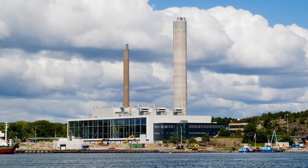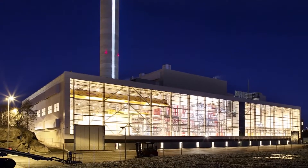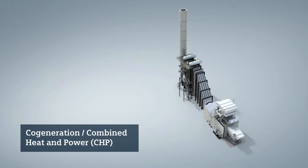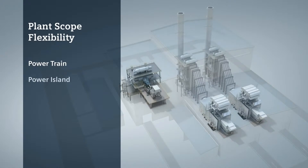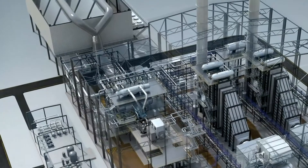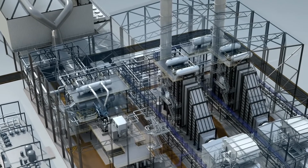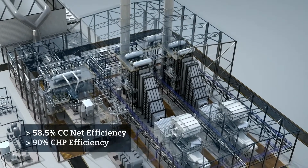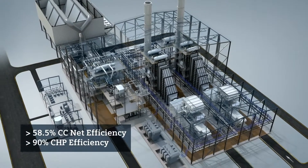The SGT800 offers a broad range of power plant configurations for combined cycle and combined heat and power. With its excellent steam raising capability, a highly efficient way of converting fuel into useful energy is by operating the SGT800 in a combined heat and power cycle. Siemens can offer a range of plant equipment, from gas turbine and steam turbine only to full turnkey plant. One or more SGT800 gas turbines provide the core of a powerful combined cycle plant, with superior reliability and high efficiency ensuring both a low life cycle cost and a small environmental footprint.